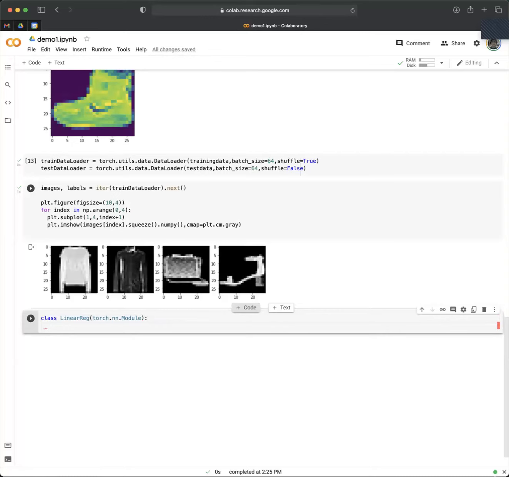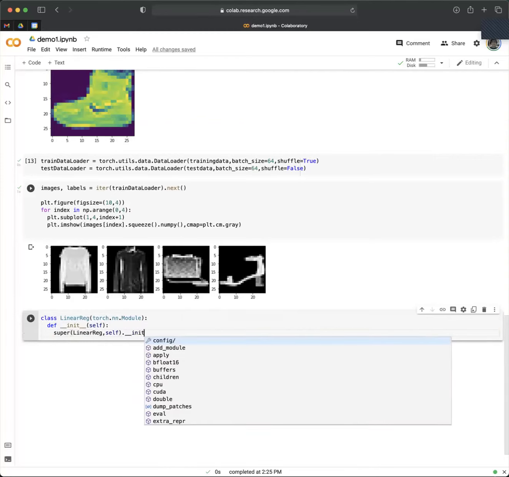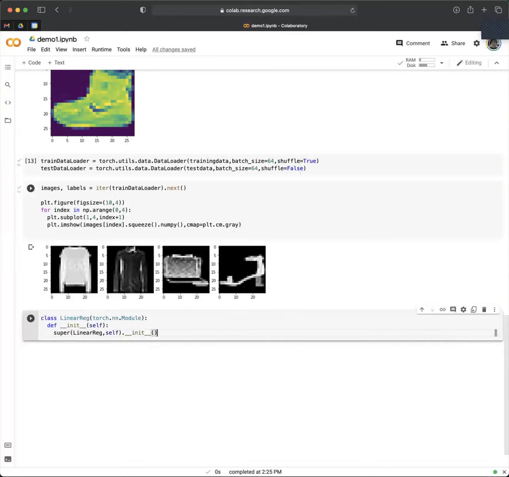So I'm going to define a linear regression class, which is basically a Torch module. Any Torch module that you define has to have an init method. This is just boilerplate code which you'll have to plug in at the beginning of any model definition that you make.